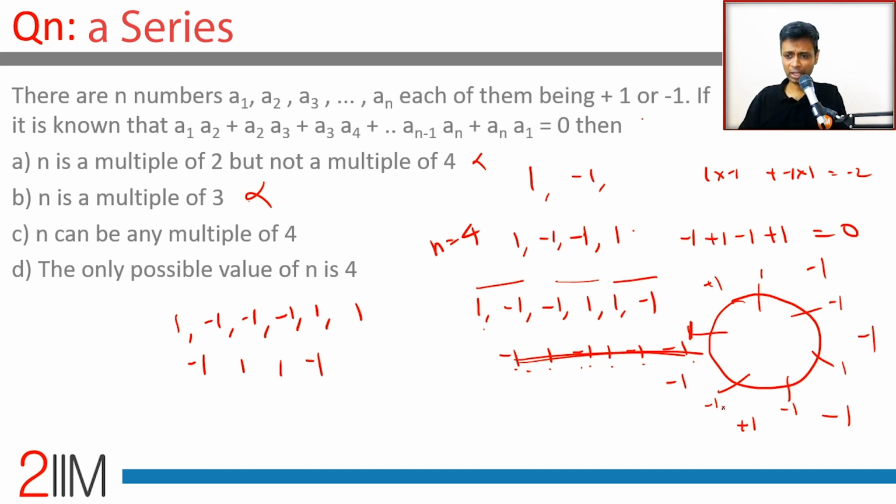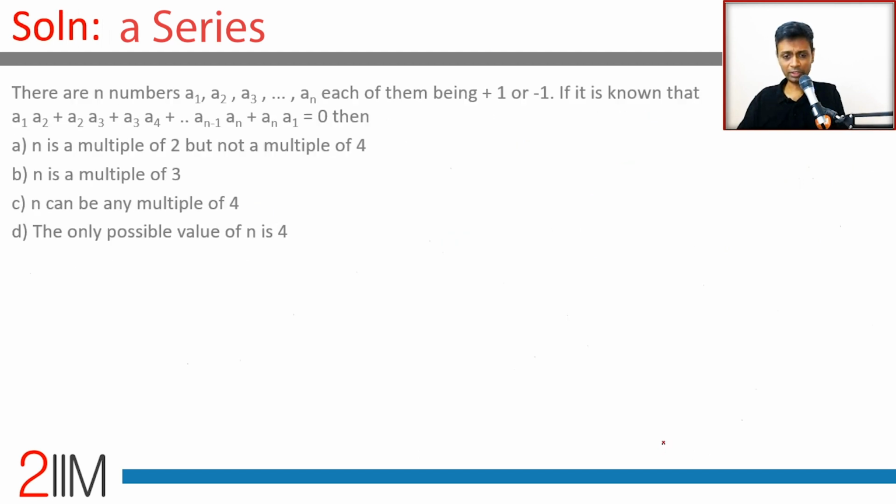So we need to have minus 1s and 1s around the circle such that the minus 1s and 1s are adjacent to each other half the times, 3 times exactly. Here 1 and minus 1 are adjacent to each other. Here minus 1 and 1 are adjacent to each other. Here minus 1 and 1 are adjacent to each other. And here minus 1. So they're adjacent to each other either 4 times or 2 times. We're running into trouble.